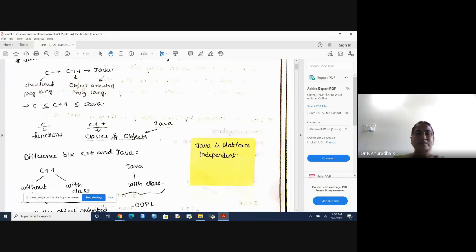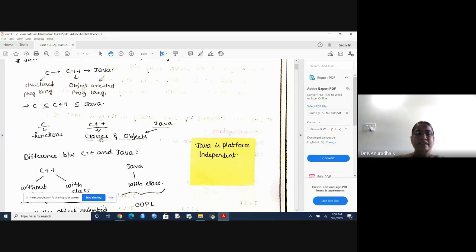So class and object are the two important terms or keywords in object-oriented programming languages, both in C++ and in Java. Because these two languages are object-oriented, we have to use the concepts class and object.